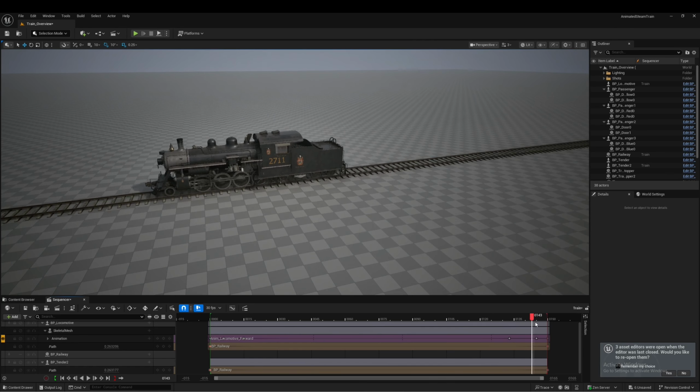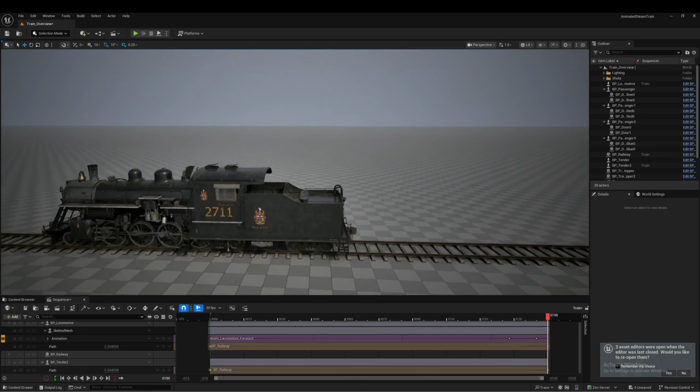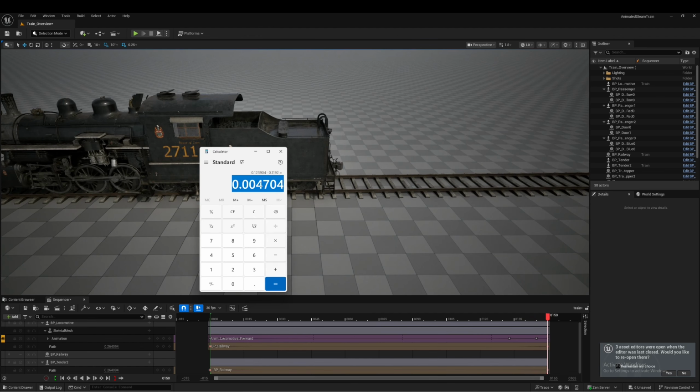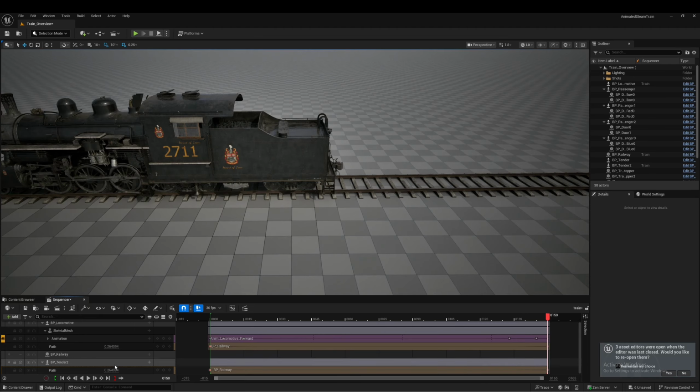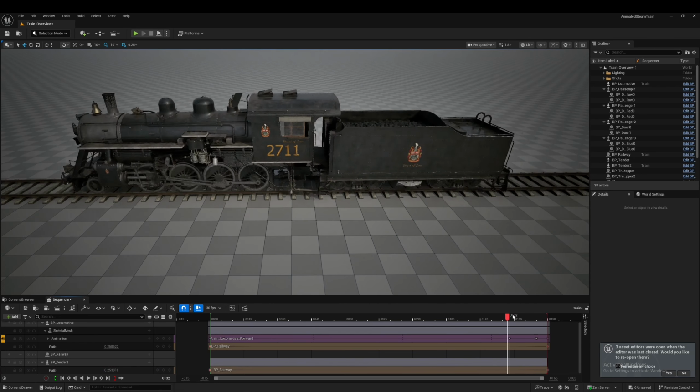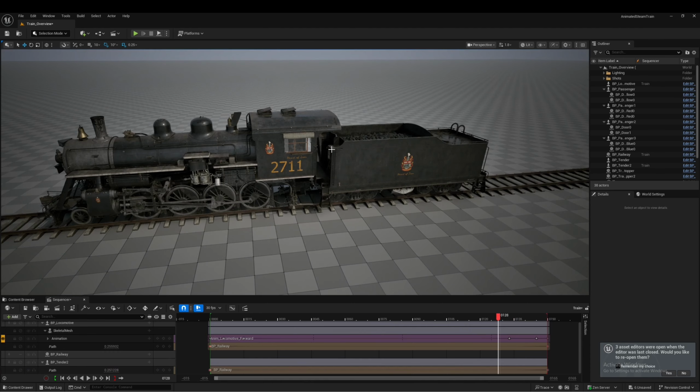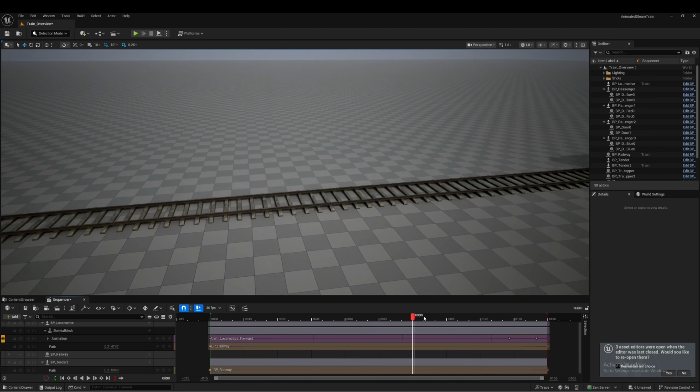Okay. And again, I remember the difference, copy the difference and subtract it from this number. Okay, this way the carriage stays attached to the locomotive.